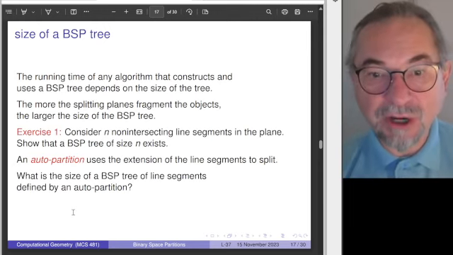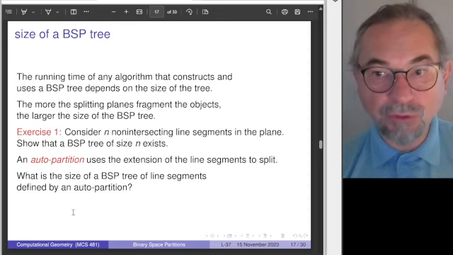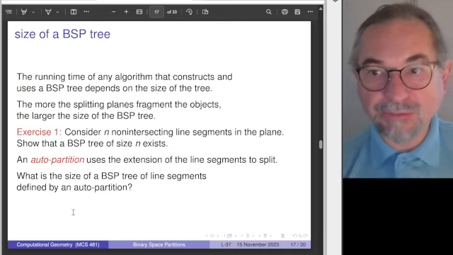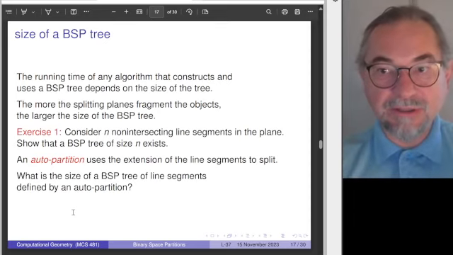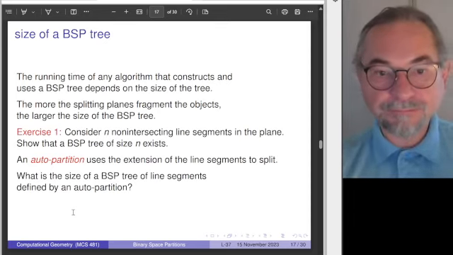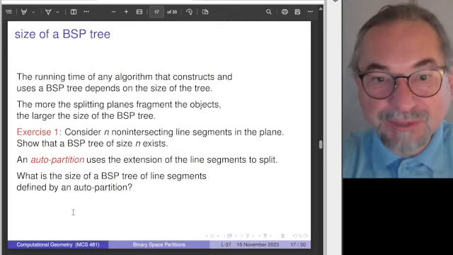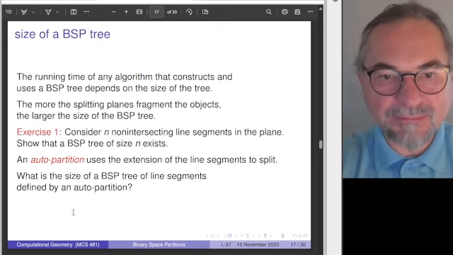Each time, if you actually do this with an auto partition, you will always pick a line segment. And at some point, you will run out of line segments. If you cut your line segments neatly in half each time, it's clear that you can only pick n line segments.